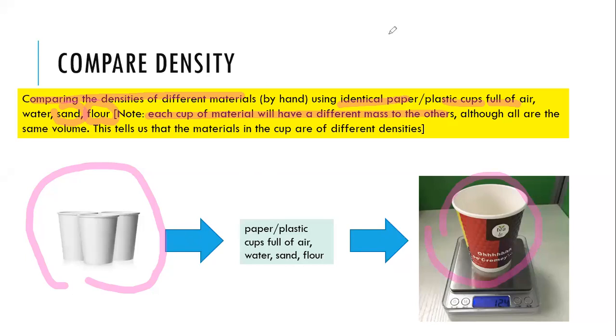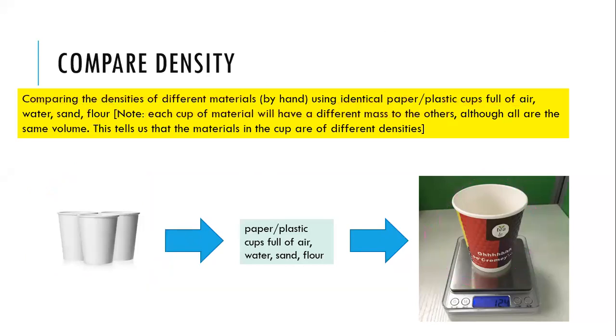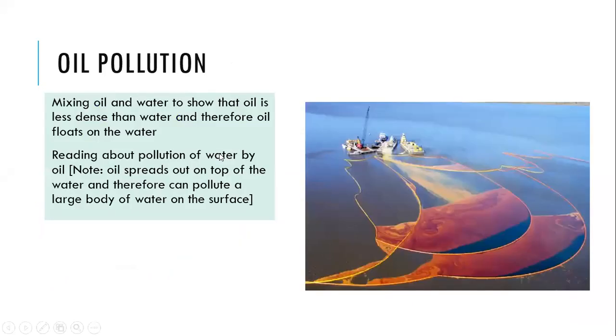This is another way. I'm sure this one is an easy one. You understood this. And today's last point is oil pollution. That's what we also call pollution in oceans. I like to call it pollution in oceans because oil pollution we mostly have in the oceans, or water pollution. You can call it any other way.